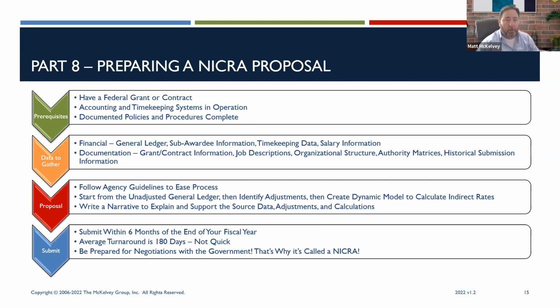I know that can feel to employees like they're being spied upon. Someone's looking over our shoulders. I get it, but timekeeping is critical, and you need to have it. So if you don't have a timekeeping system, be prepared. If you submit a NICRA proposal, it will probably be rejected outright until you have one in place.